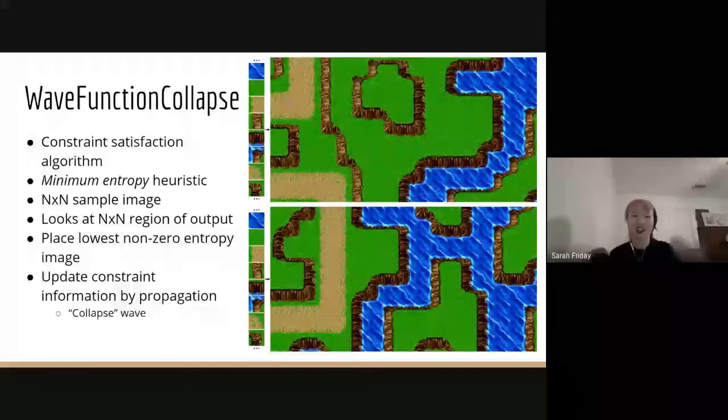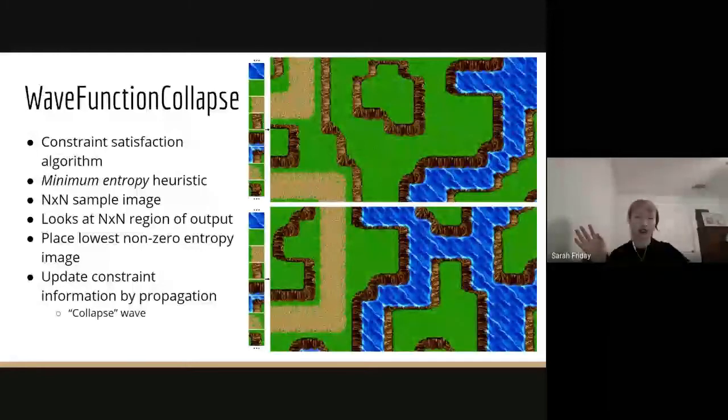Another portion of our research is the wave function collapse algorithm, which is basically a constraint satisfaction algorithm named after a quantum physics phenomenon. There are two algorithms actually within the larger algorithm, a simple tiled and an overlapping, and we just use the simple tiled because it better suits our research. The simple tiled algorithm uses a minimum entropy heuristic, and it uses little n by n tiles. It looks at an n by n region of the larger output, the size of the tile, and chooses the tile with the lowest amount of forbidden neighbors that can go around it, and places that inside the output permanently. Then from there, the constraint information is updated by propagation to the rest of the wave, which is considered collapsing the wave. The constraint information that it updates is just the next set of neighbors that can go in the next spot.